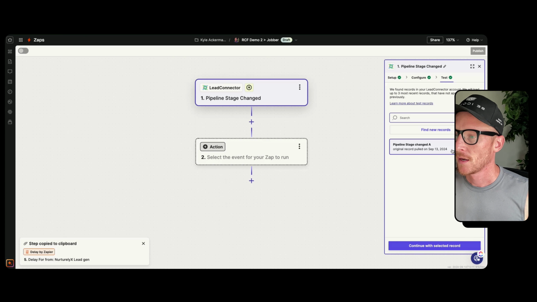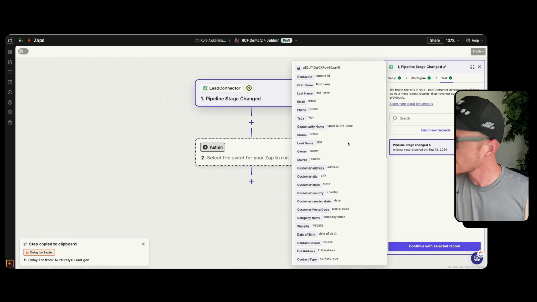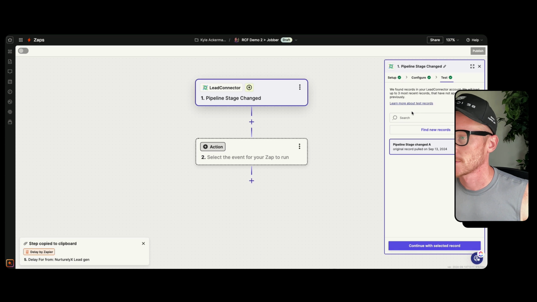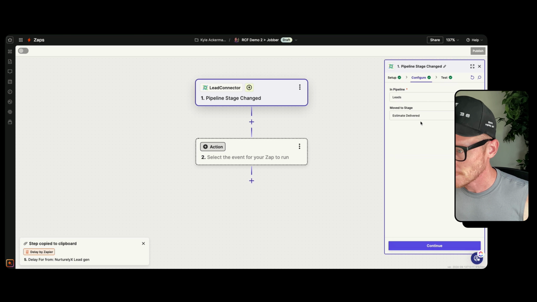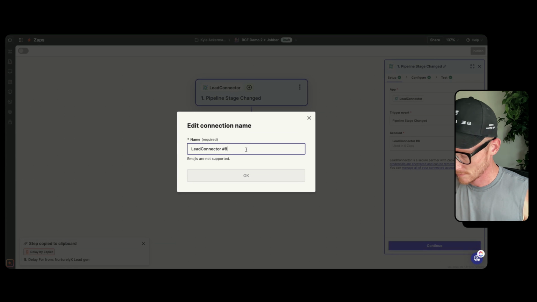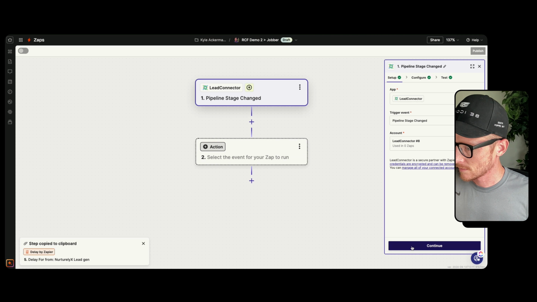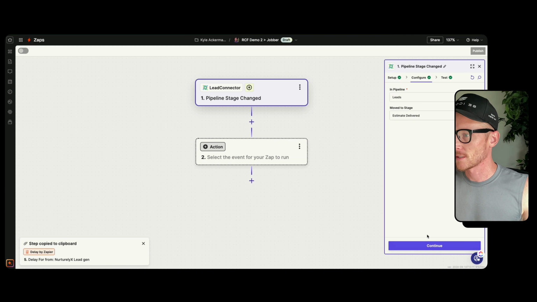We're good. Okay, we're going to see which one. Oh, good, it doesn't have anything in there. I'll change it later.